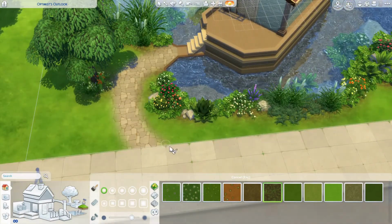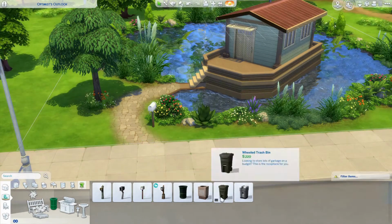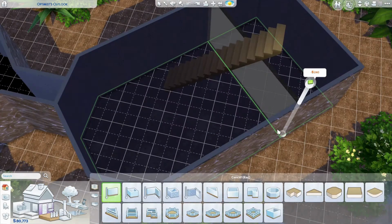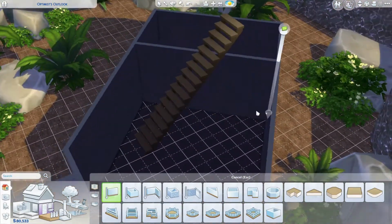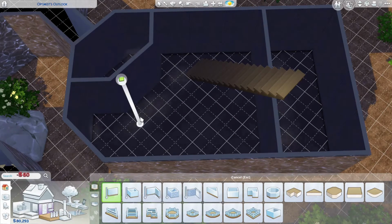And then that little path to the front that I think looks really cute. And I immediately remembered to put a mailbox and a big trash can. Then I moved on to the inside. There you see the stairs that I put in on the diagonal, and then on the bottom, that's where the living room, the children's room, and the bathroom are going to be.